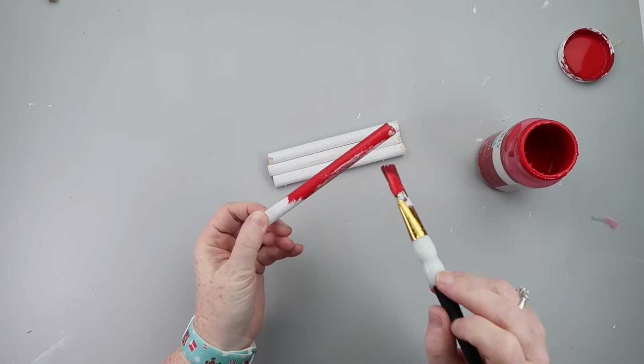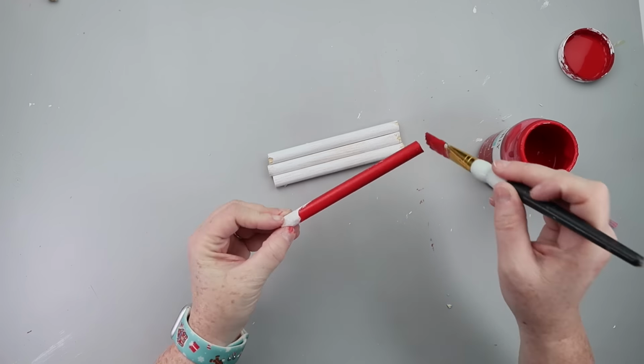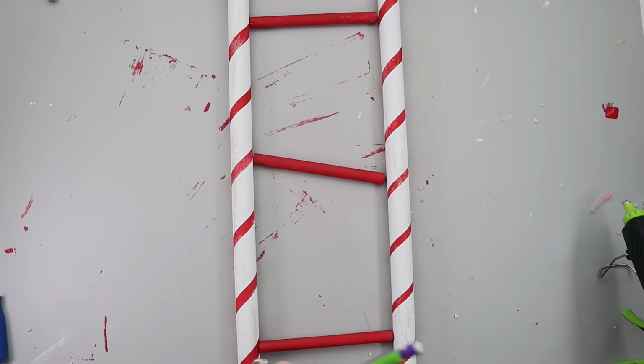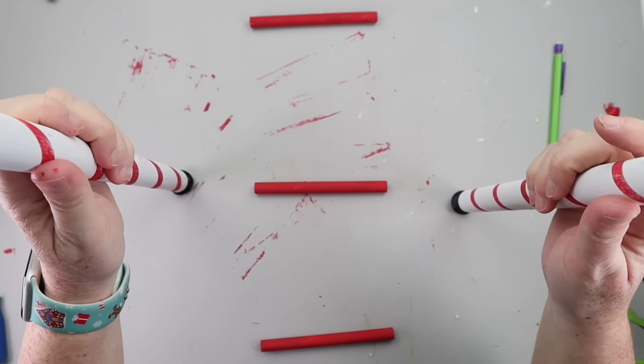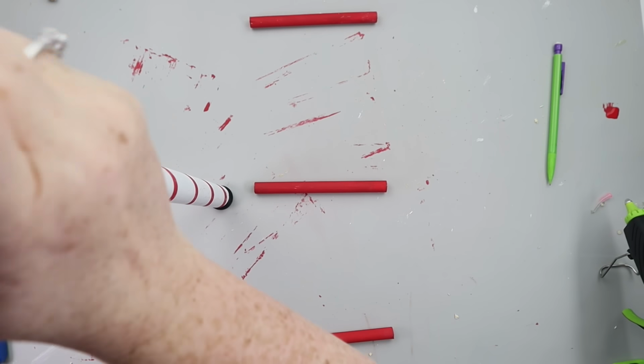But here is where I decided to paint these red, like I mentioned a minute ago. Now it's time to attach the little cross pieces to our candy cane ladder here. So I marked it off, and if you have a drill, I highly would recommend just drilling into the side and using some wood glue and sticking them in there to make this really secure.